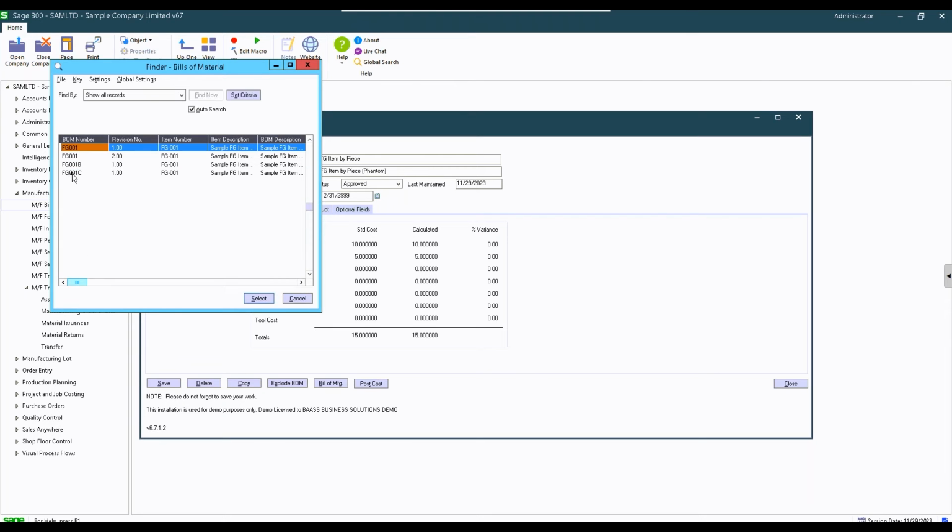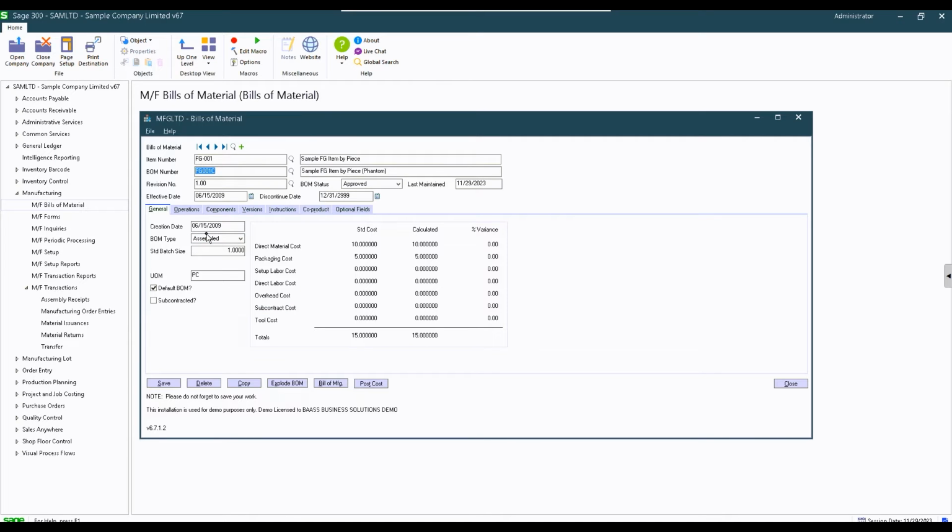Maybe most of your items only have one, but depending on what type of manufacturing you're into, there may be different recipes or different means to get to the same finished product. So in this case, we have finished goods 001, the bill of materials number FG001C, and then within each BOM, you have the ability to set a revision number. Each combination of the item, BOM, and revision number makes a key record.